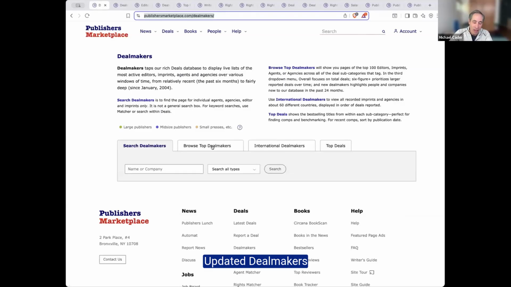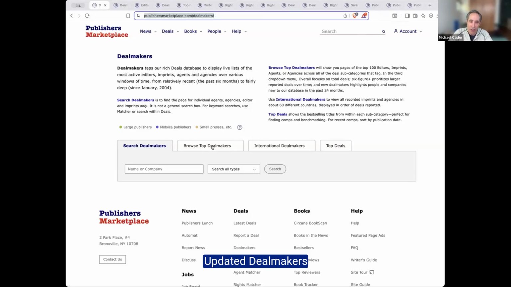And what we've done now is put yet another filtering layer on top of Dealmakers itself, so you can actually look at both companies and individuals based on the size of the entity, which segment of the book business they're in, because we have about 150,000 deals historically for domestic US deals. So that's covering a wide universe of publishers, right? We're going from the big five and their competitors and peers all the way down to all kinds of new startups, digital publishers, micro presses, small presses.